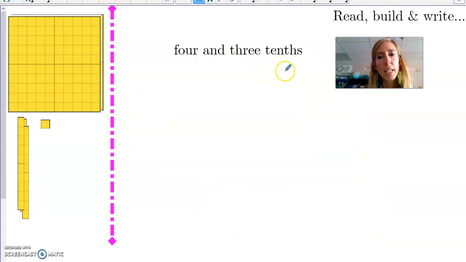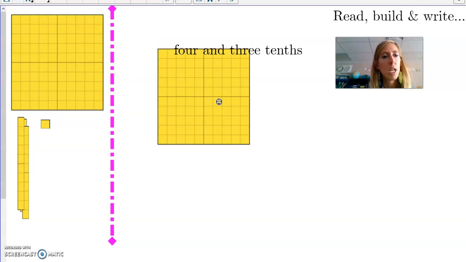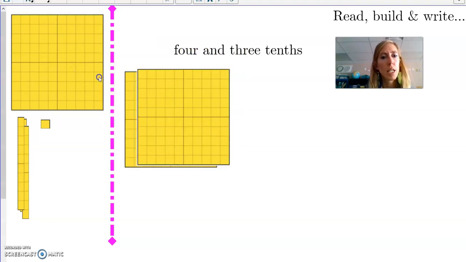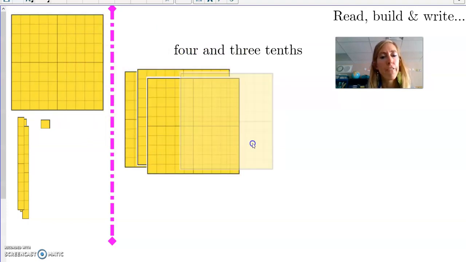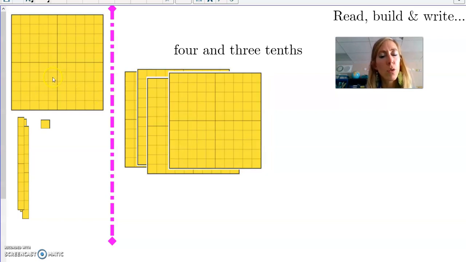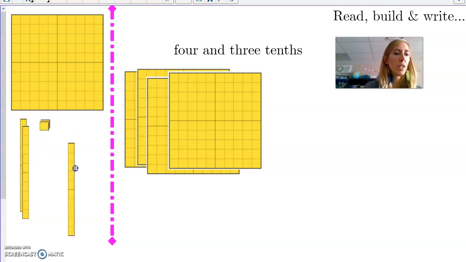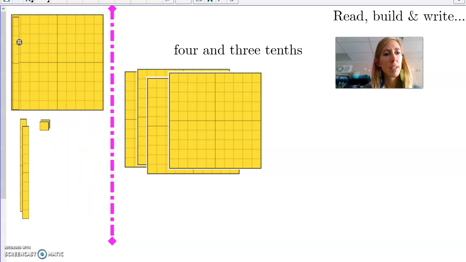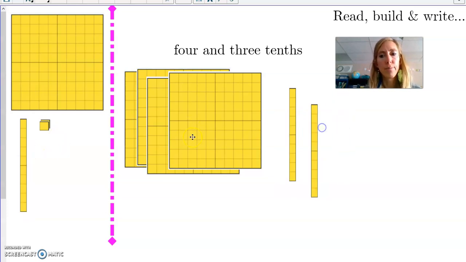Try to make 4 and 3 tenths. All right, here we go. Pause the video. Try it out, because here I go. 4. 1, 2, 3, and 4. And then I need 3 tenths. All right, am I pulling these guys? No, that's a hundredth. Tenths. Tenths of a dollar. So this right here is going to be a tenth, because see, that's worth a tenth of the dollar. So there I go, a tenth, and I need 3 of those.